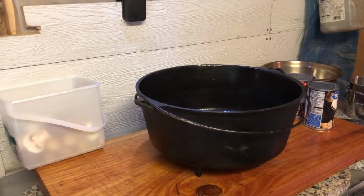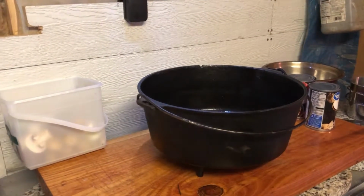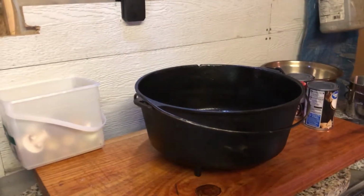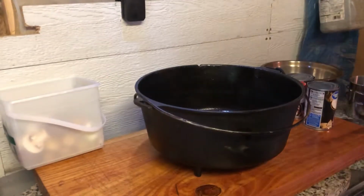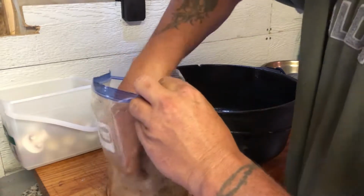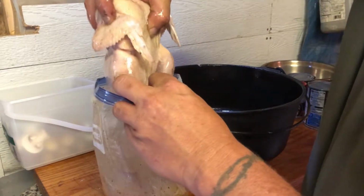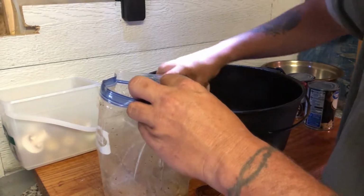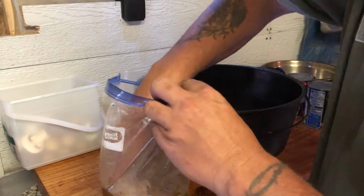All right, guys. So let's get this started. First thing you got to have, of course, is your kettle. This is a cast iron kettle. Not much more to say about that. These are some Cornish game hens that I've had soaking in oil and just garlic, salt, and pepper.